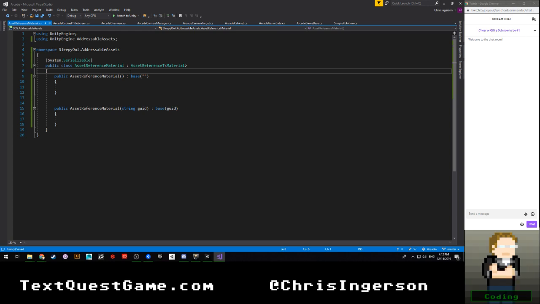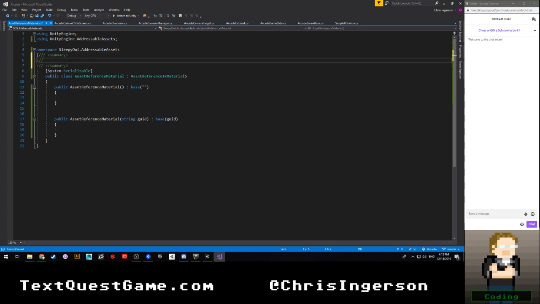So for those who have not done this before, it's not really overriding, but you can make constructors invoke base constructors. So in this case, what AssetReferenceMaterial with no parameters is doing is calling base AssetReference T with no GUID passed. It's just empty. I have no idea why they didn't expose a version without a GUID, but this is a convenience method that I've noticed works really well. And then of course we have the same method that takes a GUID and passes that to the base GUID. And yeah, this is really all we have to do here.